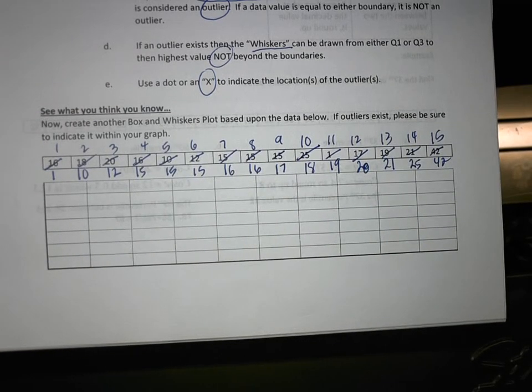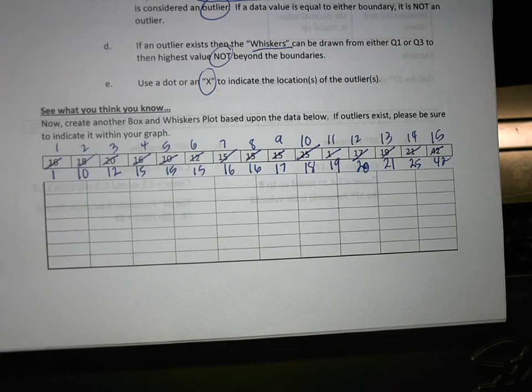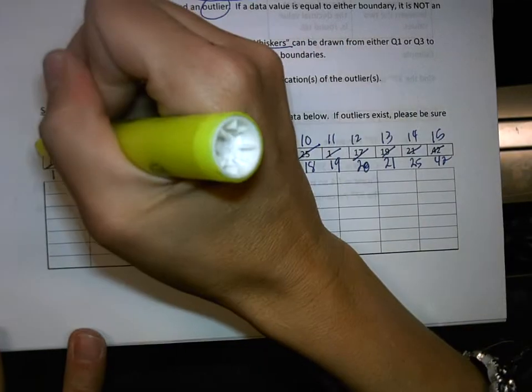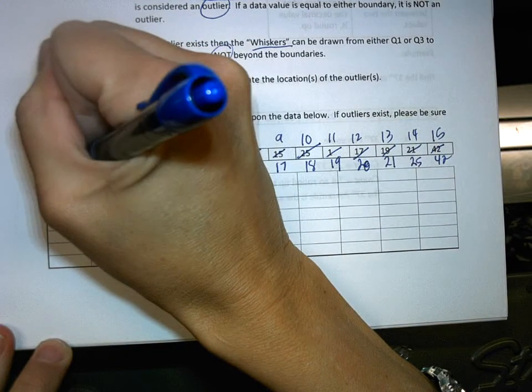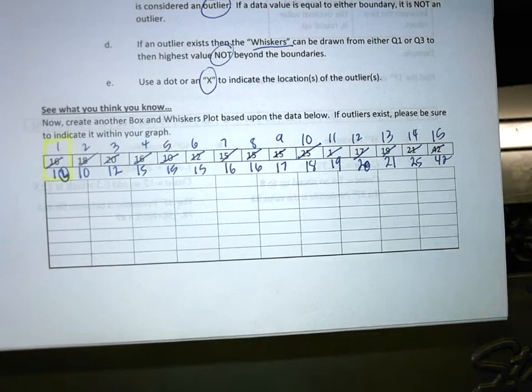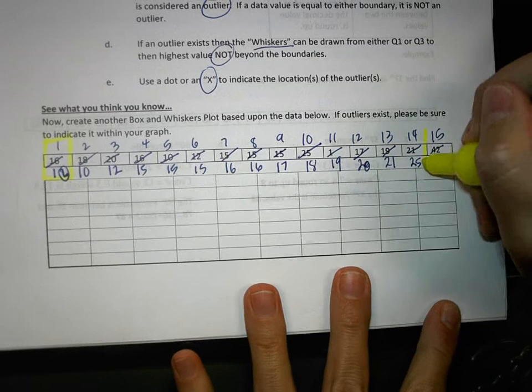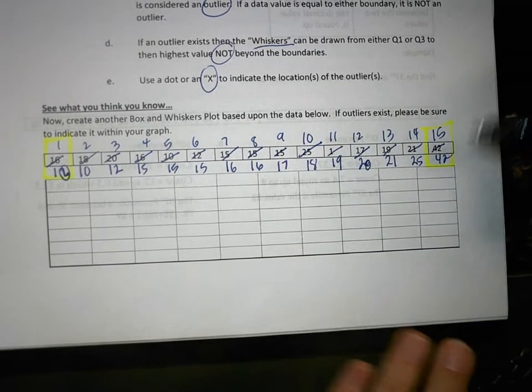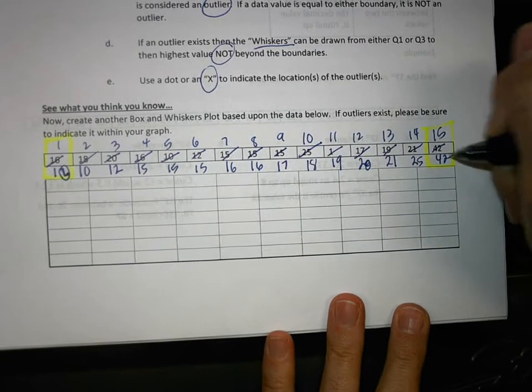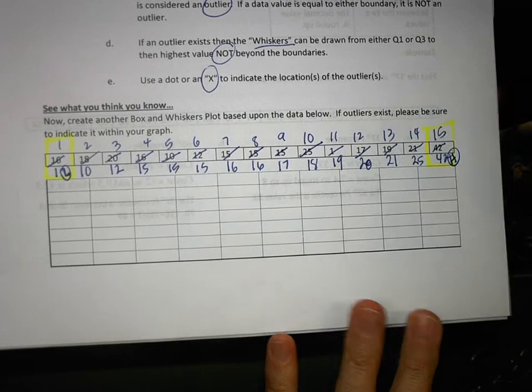All right, so we have our data. We have to find the same 5 values that we found yesterday. Some of those values are pretty easy because they're just right there. So I'm just going to highlight these right now. This value is my, I'm going to put L for low. This value right here, and actually I probably should just circle the number, but that's okay. This one is my high value.